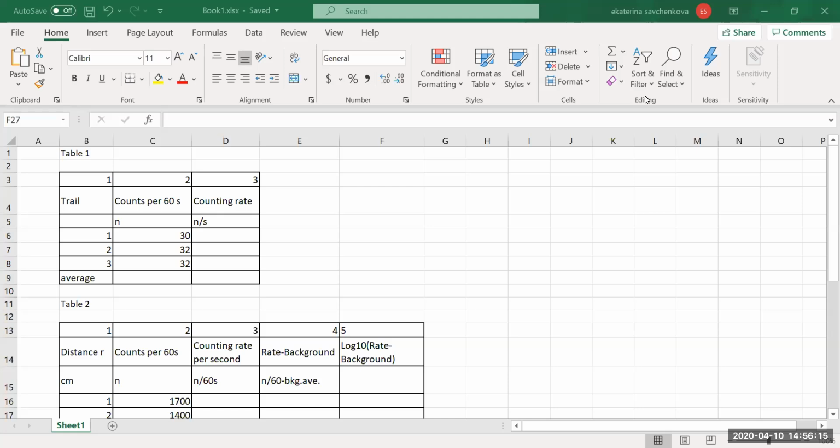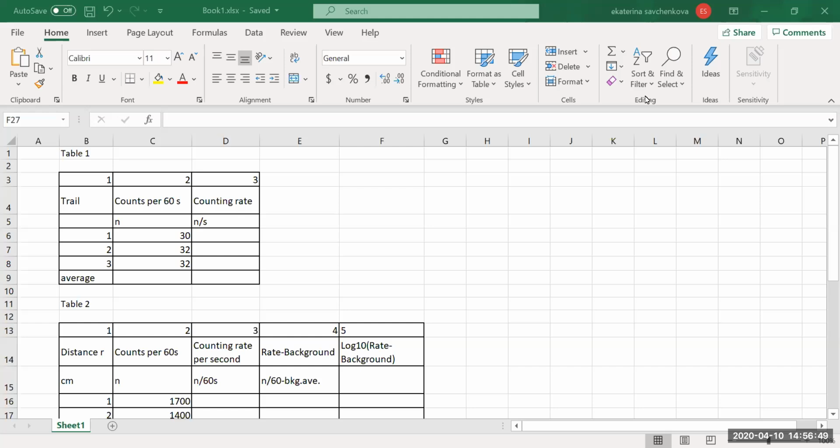For those people who are interested in Excel, I just copied all the tables from my Word file from Canvas over here in Excel. How do we copy it? Click on a table, see that the table is highlighted, and then press Ctrl-C to copy it, and then go to Excel, click on the first cell and press Ctrl-V, and the table is going to be copied from my Word file into Excel. I did this 3 times, and there are 3 tables.